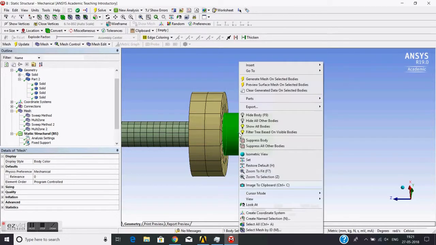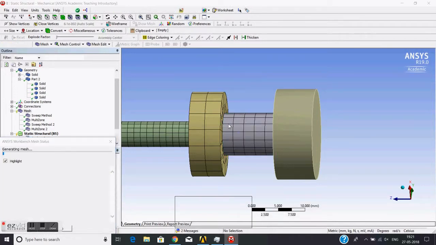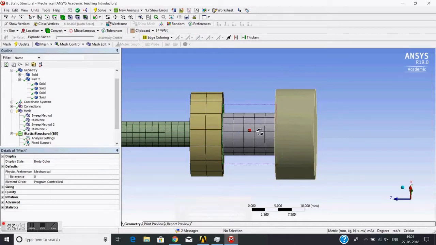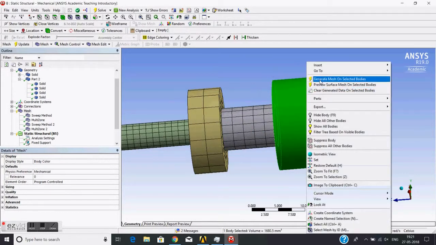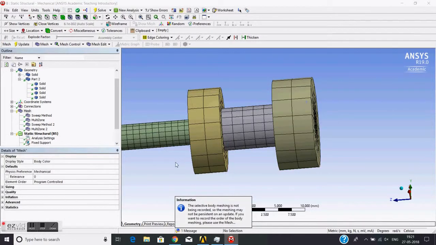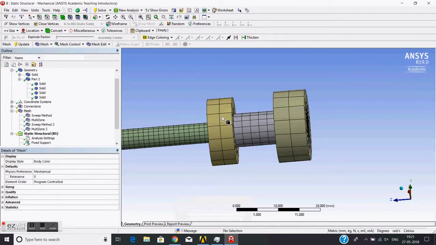So just check whether it is doing that. Yes, now Ansys uses this surface for sweeping purposes, and it has reached this surface. Now yes, it has kept all the meshes. So the sequence of meshing should be like that. First you should mesh this, this, and then this, and you can record the sequence.